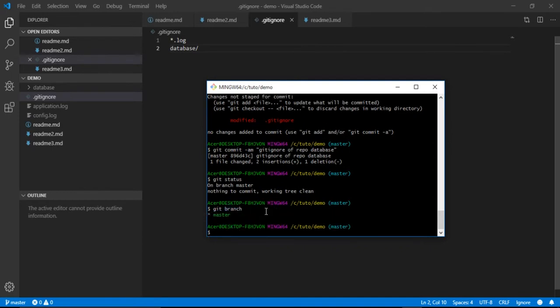Why are branches important? For example, in a team of developers, we have a designer, a front-end developer and a back-end developer. In this case we need to create three branches, one for the designer, one for the back-end, and one for the front-end, and everyone works separately on their branch.